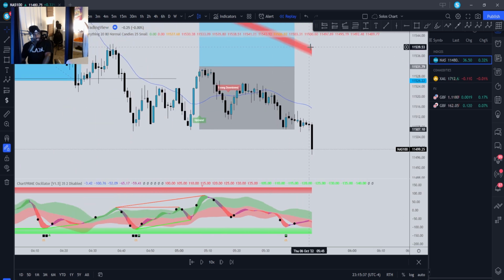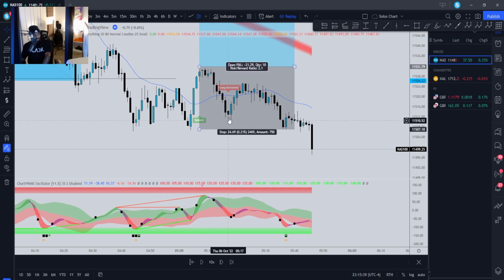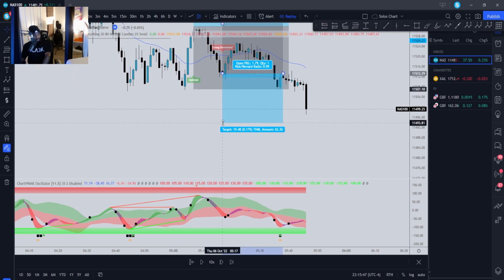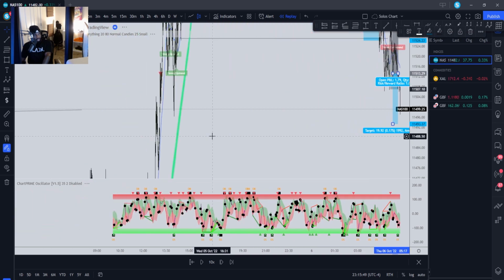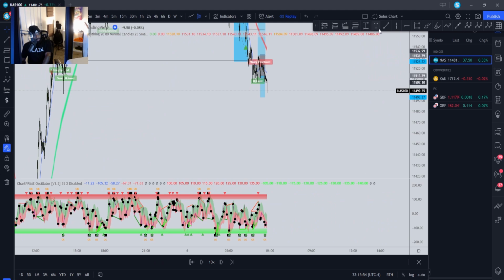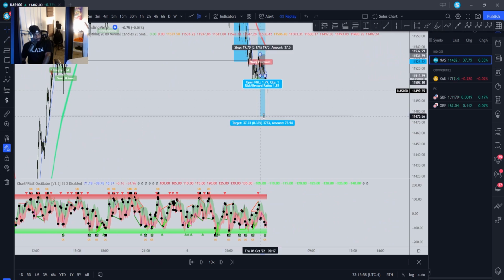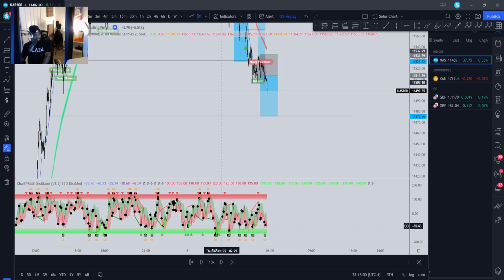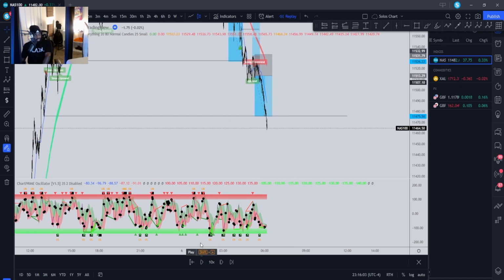If we were to sell this one, we could have shorted right there, stop loss above there. We're looking for a simple 101 trade here. We look left, we see lows there. We also see another low that needs to be tested right here. So we could easily take this all the way down there, and let's see if this would have been a winner. And as you guys see, that's a winner.